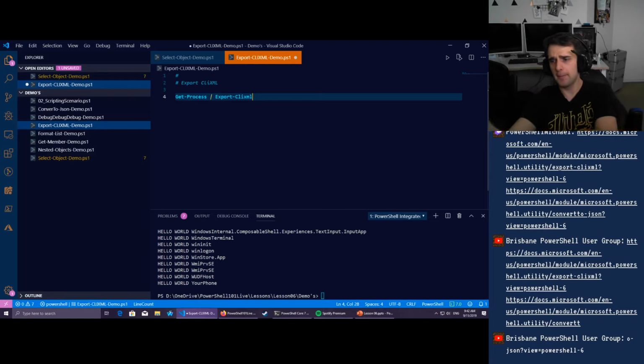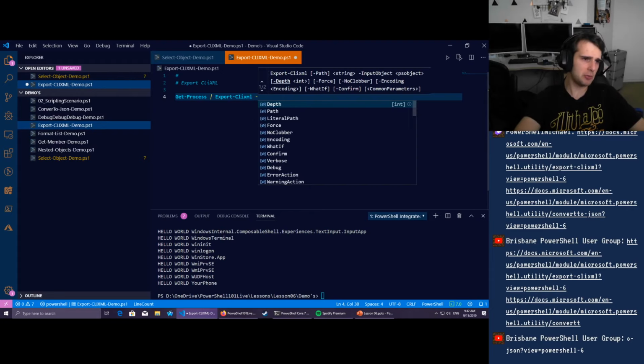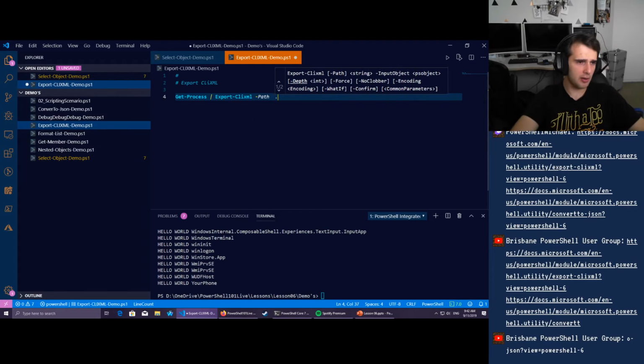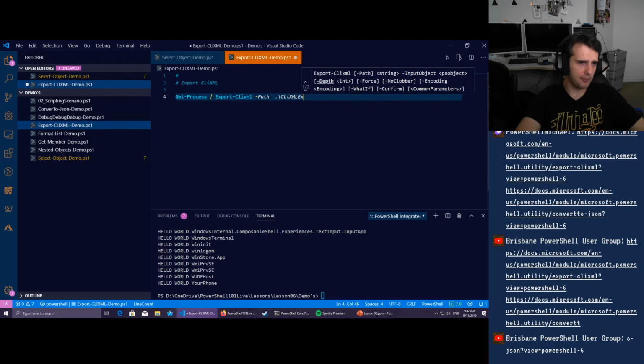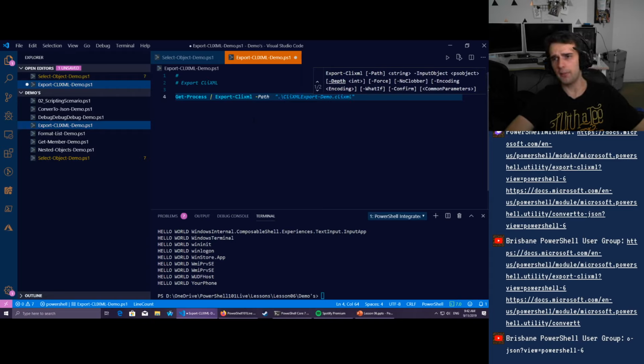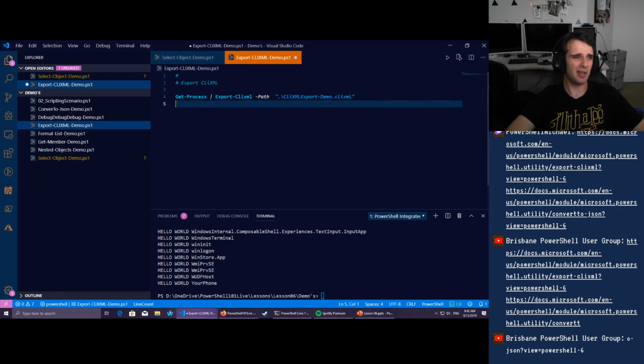So one of the things you can do here is export XML, and I'm just going to put it in the same path. Now, this is just me, but if I'm exporting with XML, I just give it the XML file extension. You can give it anything, it just helps me articulate what is what. So let's go ahead and we've just exported that.